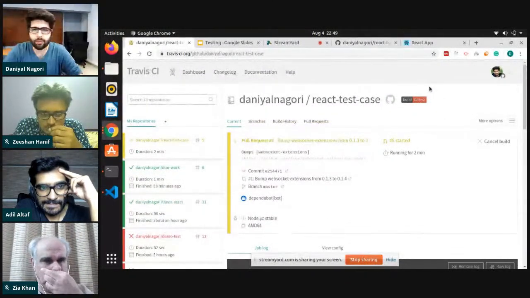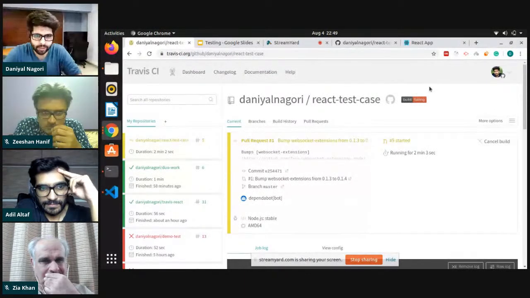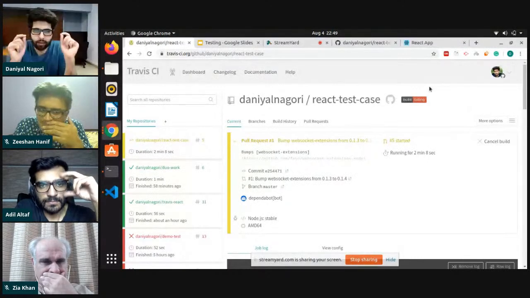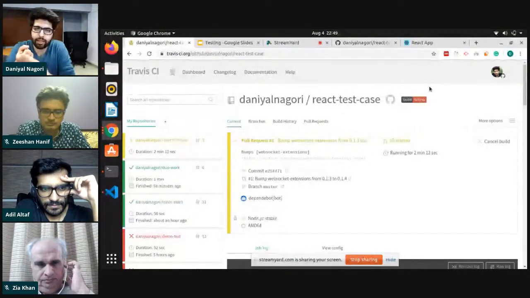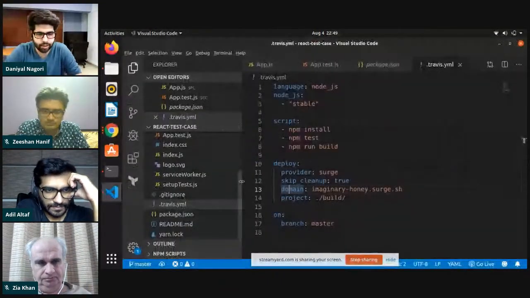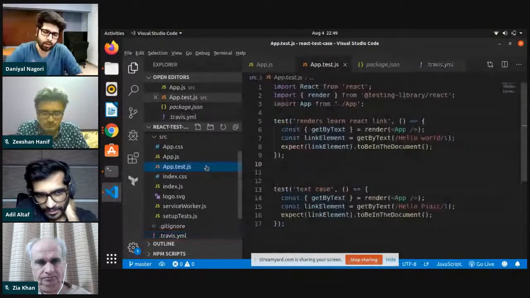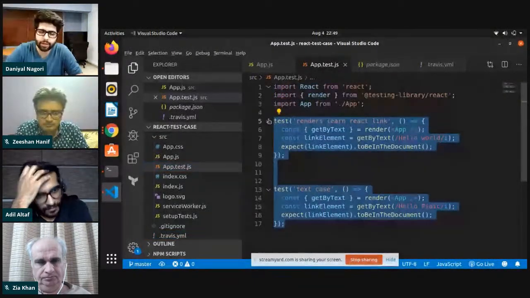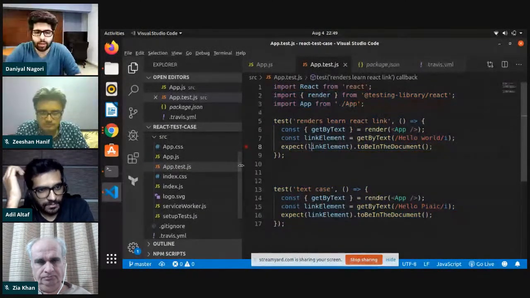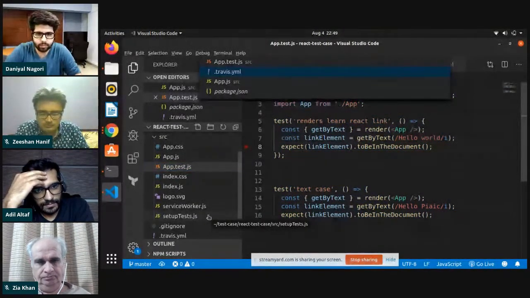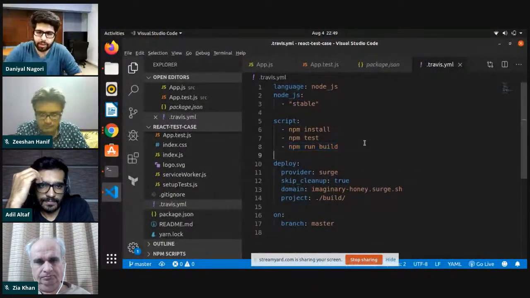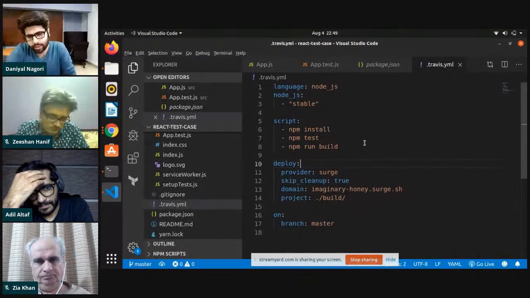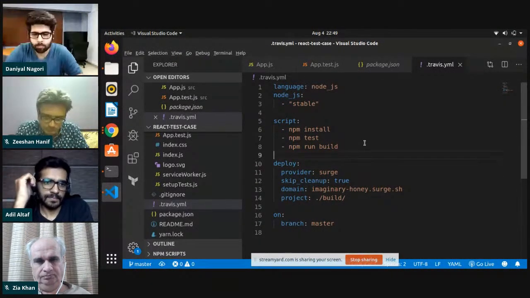So basically what we did is one thing CI/CD and another thing test cases. Using CI/CD, whenever we push the code, first of all we need to write our test cases. These are the test cases we wrote in our application. All test cases run first. If all these test cases pass, then run this command, npm run build, build your project and deploy it anywhere you want. So this is basically CI/CD and the test cases.